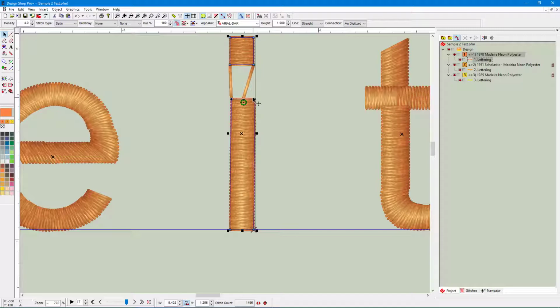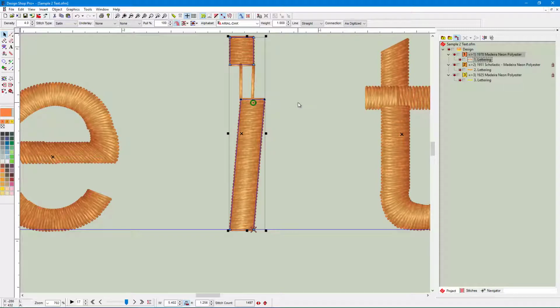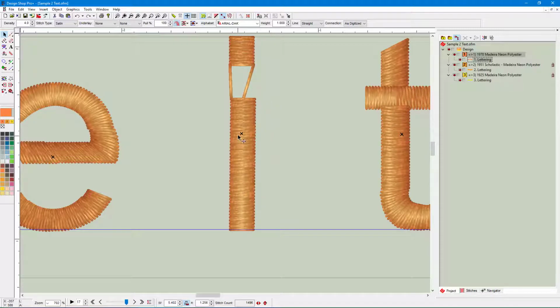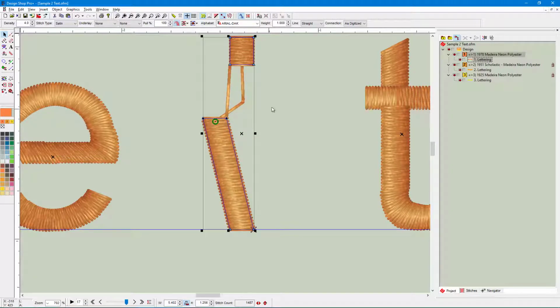Had I made my first initial movement to the left or to the right, it would not have let me move it up or down, only left or right. So if I held down my alternate key again and moved it this way, it will move left and right. Oops, and that's what happens when you make a mistake. Select your wireframe editing mode, select your points, and make my first initial movement left or right. So what you'll see is I can move it left or right, and it keeps the orientation where I wanted it.